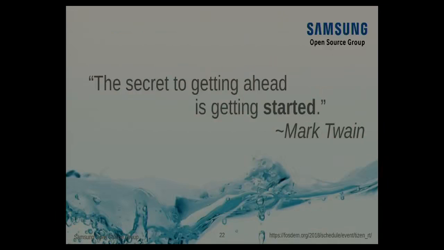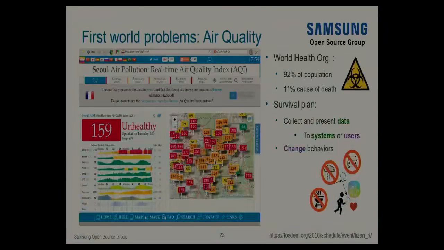So after the post on getting into Tizen RT, I wanted to use it and get fast results, so I tried to make this little proof of concept demonstration. I was trying something which is trendy in, let's say, IoT: to collect data from the environment and see if you can build something useful out of it to have a positive feedback on it.